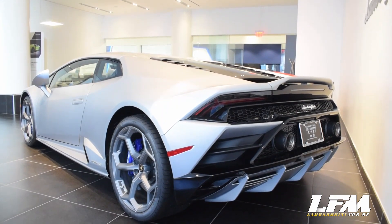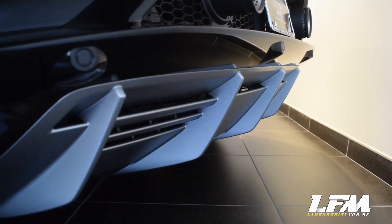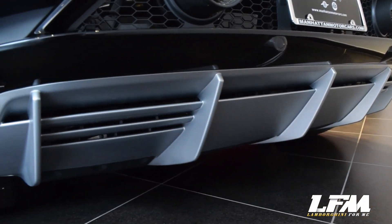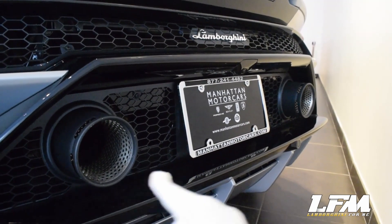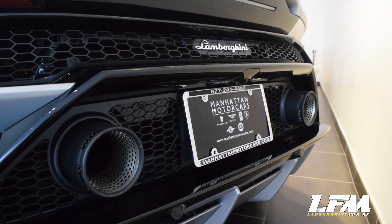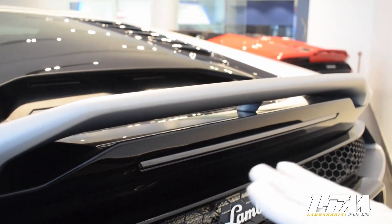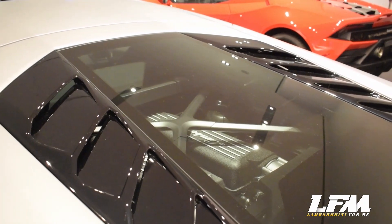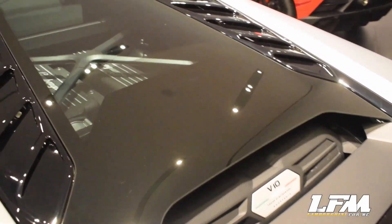Now let's look at the back side of this beautiful Huracan. It comes with a rear diffuser that pushes the air out effectively, increasing the vehicle's downforce and grip on the road. This is very similar to the one on the Huracan Performante. It also has high-mounted titanium exhausts with valves, similar to the ones on the Huracan Performante. Lamborghini also did a change with a fully integrated rear spoiler just for the Huracan Evo, which improves aerodynamic efficiency. Now we'll go over the rear hood of the car that encloses the engine.